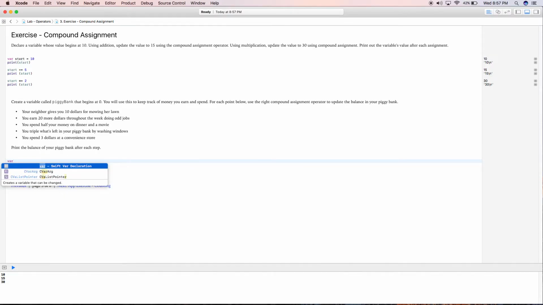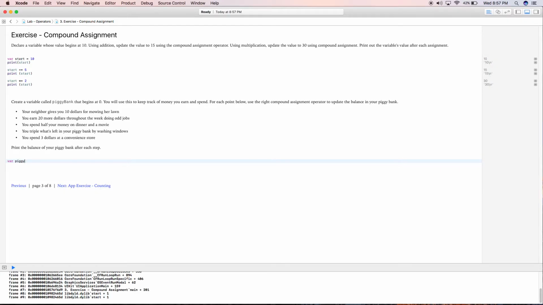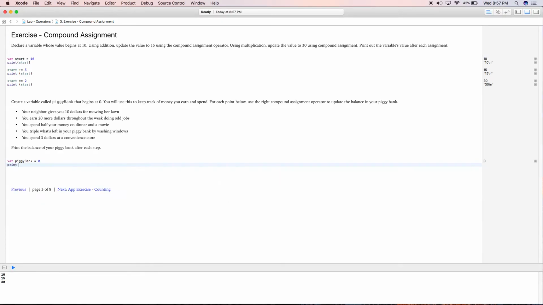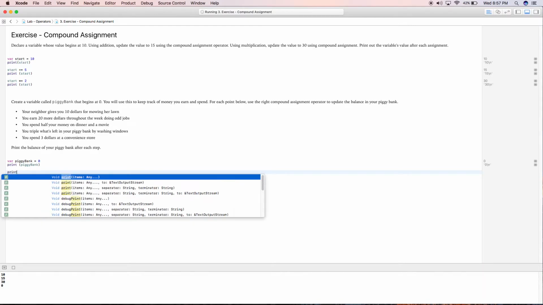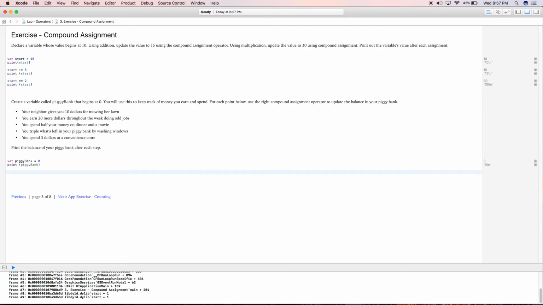So at first we're going to create this variable called piggy bank, and we're going to initialize it at 0, give it a value of 0. Then we're going to print piggy bank, and obviously the value should read 0, and it does. Great. Moving on, we're going to say piggy bank plus equals 10.